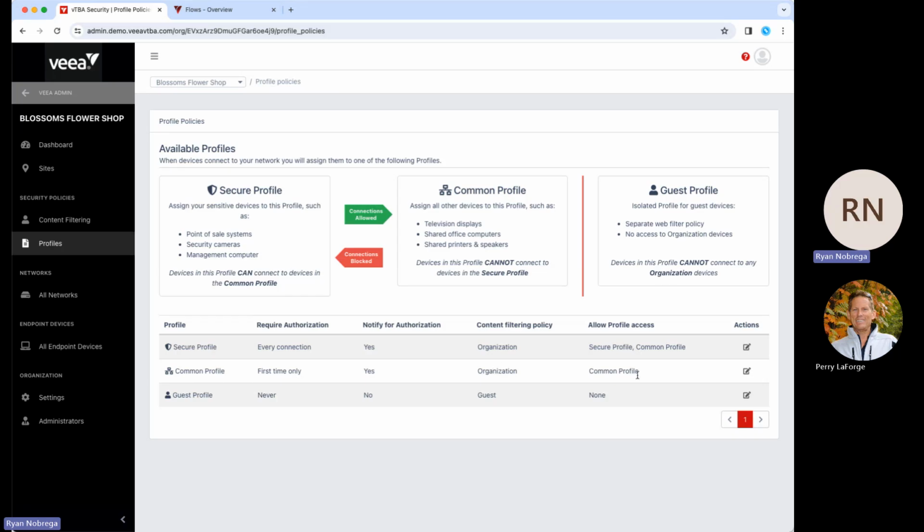And this is a summary here that tells us what devices across these profiles can access amongst themselves. By definition, all the secure profile devices can access all the devices in the secure profile. They can all talk to each other. But secure profile devices can also talk across to devices in the common profile. So for example, in your office location, you may put your personal computer in the secure profile, but you have a shared printer for the office, and you may put that in the common profile.